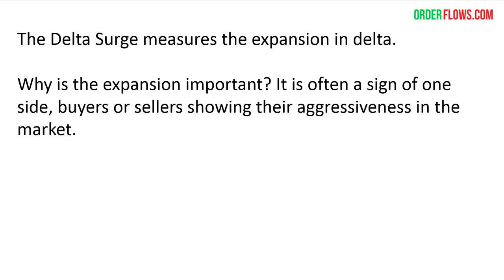So what does the delta surge do? Well, it measures the expansion in delta. And why is the expansion important? Well, it's because it's a sign that one side, either buyers or sellers, are showing their aggressiveness to the market. Again, think of it as people piling into the market.